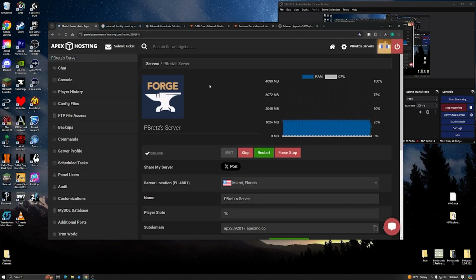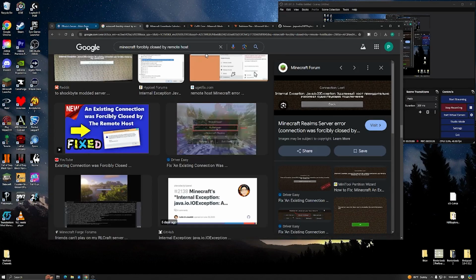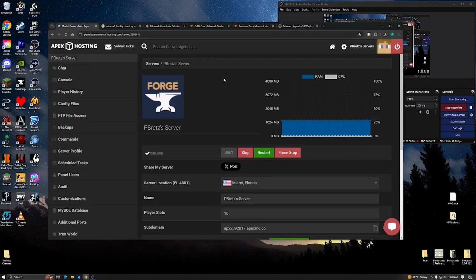So my issue was that I was running into a ticking entity crash, which whenever you have a crash on a server, you're going to see a screen that looks something like this. Now, it's probably not going to have Russian. It might not say this. It might just say server closed. But when that happens, it means the server has crashed.